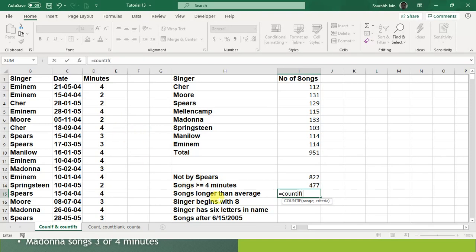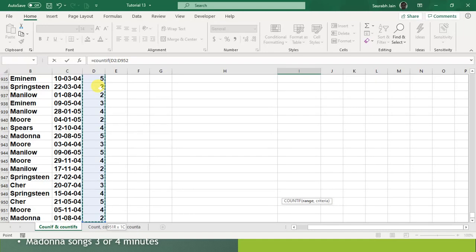I have to find songs longer than average. Fine. So first my range, comma. Now I have to take greater than equal to.